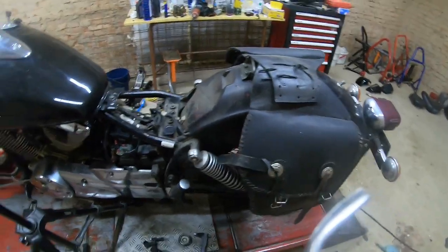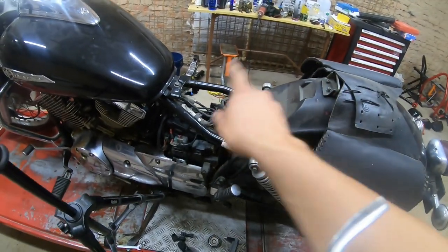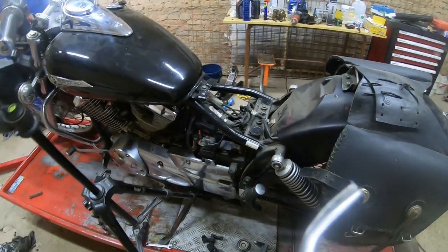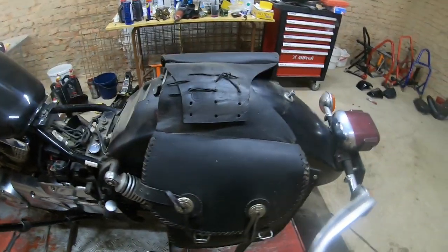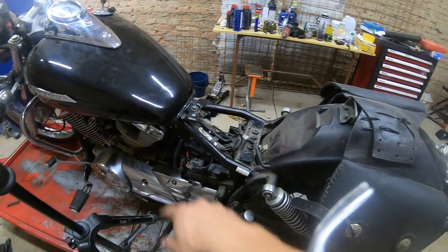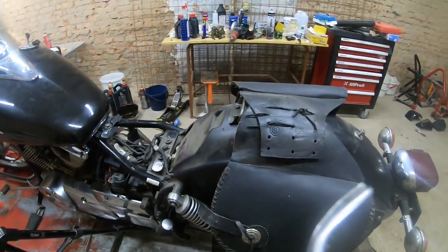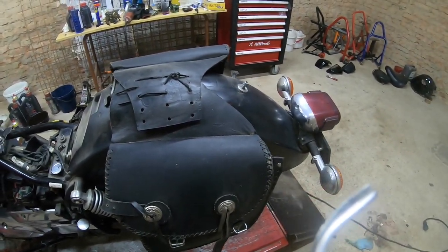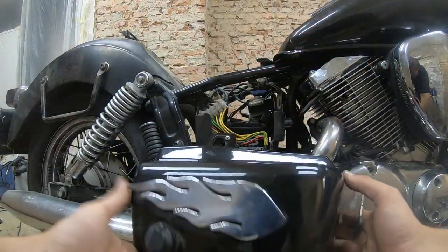Let's loose these, put side covers on, put the seat on, and let's take it for a short spin, and then we will change the oil again, and then the cosmetics, but that will be the part three, I think. Covers.